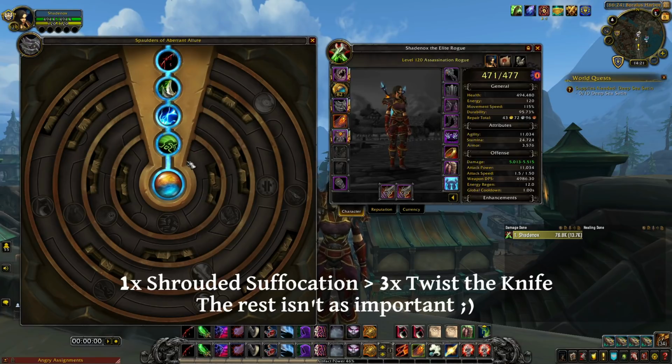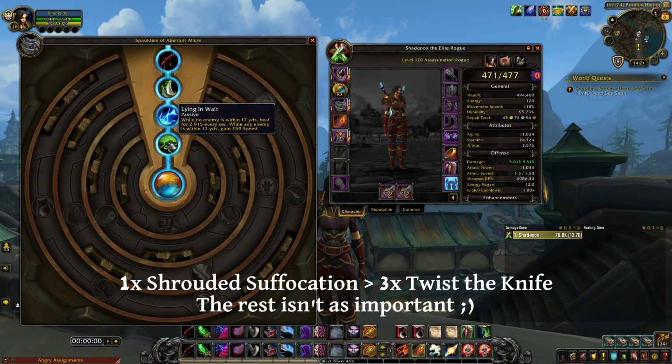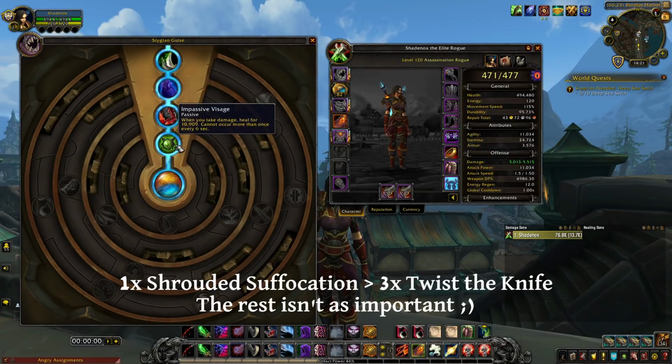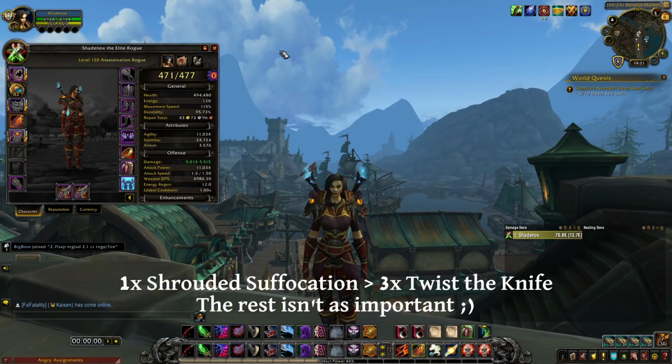If you're playing double DPS and you want to go away to heal up, then Lying in Wait is okay. That being said, the healing is nerfed so much and there is dampening that it doesn't really matter. It's good, but it doesn't really matter. This one, Shrouded Mantle, is also okay against Caustic Leaves if you manage to dispel a lot of effects off of you. But yeah, I'd really say Impassive Visage and Resounding Protection are the best options.